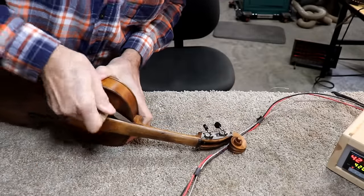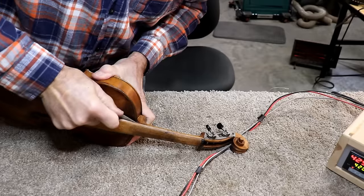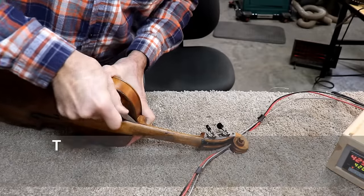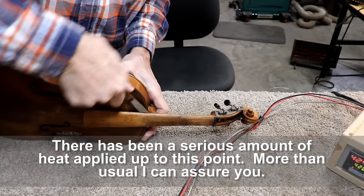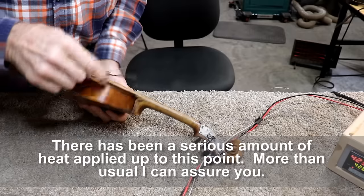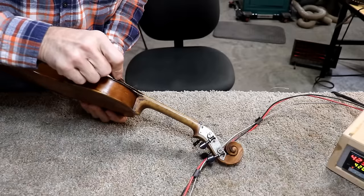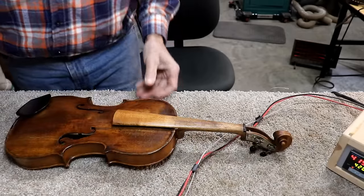Wow, whatever this is, it's not Titebond. It's probably not hide glue either. Wow, that is really hard. I don't think I've had one any tougher than that. That's tough. That's really tough. Whatever that is, it's not the norm.